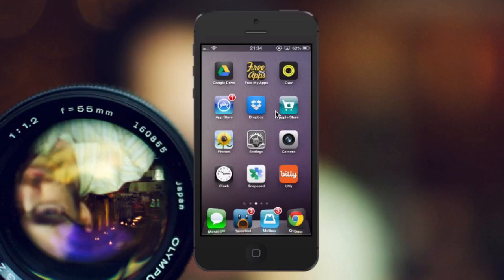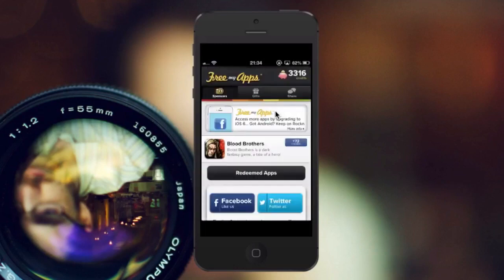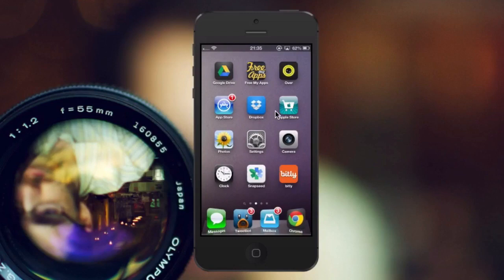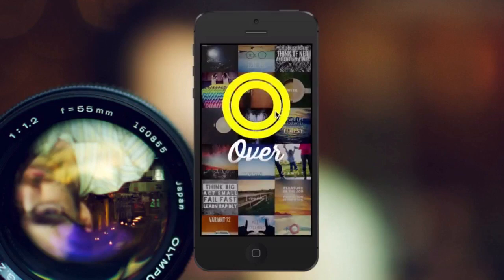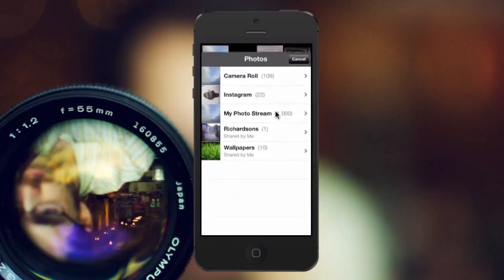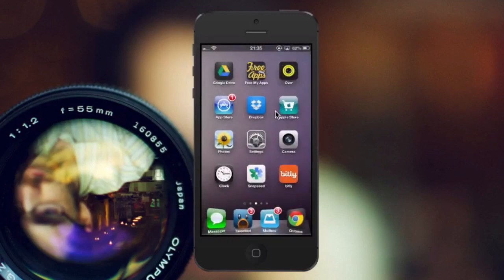Scrolling along, Google Drive, pretty self-explanatory. Free My Apps, that's just a link to the web Free My Apps version, as I'm sure many of you have used this service in the past. Over HD, this I don't really use on my iPhone too much, however I use it on my iPad. It just lets you overlay text onto your photos and stuff like that. So if I'm editing on the move or something like that, that's quite useful to do for posts and things like that.